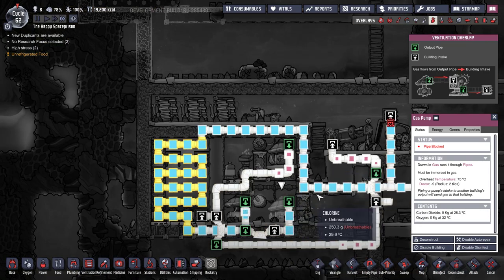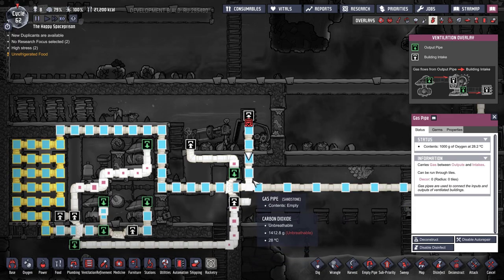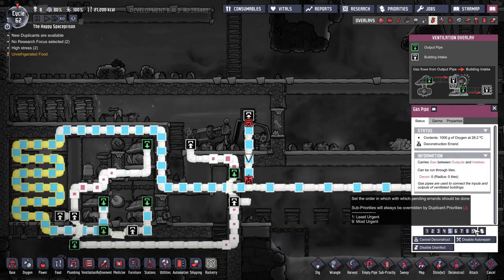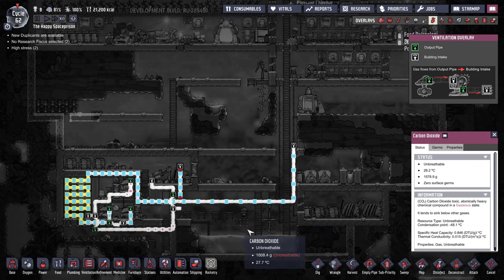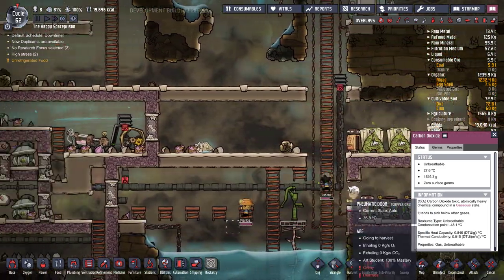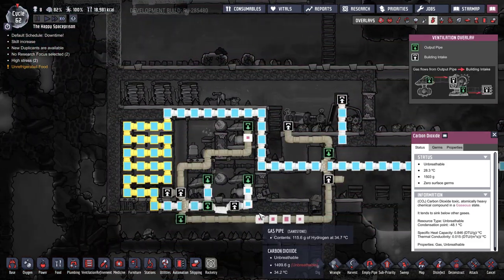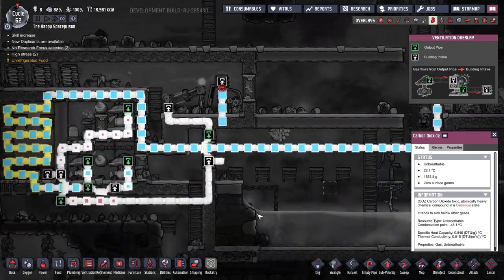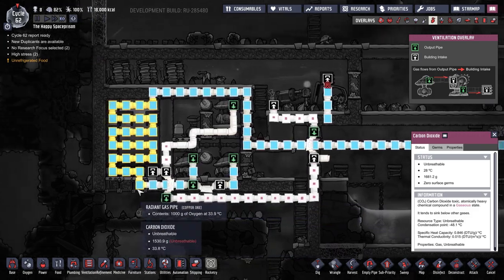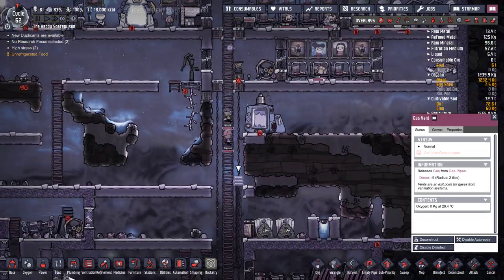Pipe block. Ooh, what's going on? Ooh. Let's get over here. I don't know why that's happening. Can I get a deconstruct over here? There we go. Well, that's just backed up because of pressure. Well, then I will put another one out there.